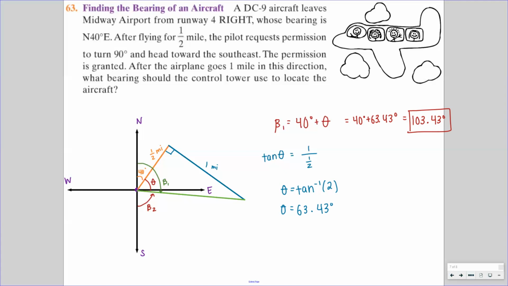All right, now I'm going to do one more thing here, and I'm going to also express this in bearing method 2 so you guys can see the difference. Bearing method 2 is going to start us at the South Pole going towards the east. It is in what we would consider the 4th quadrant. The 4th quadrant always starts at the South Pole, moves to the east. So we just need to figure out how many degrees towards the east we're going to go. There's a few ways that we could do this, but that degree there is just 180 minus bearing method 1.